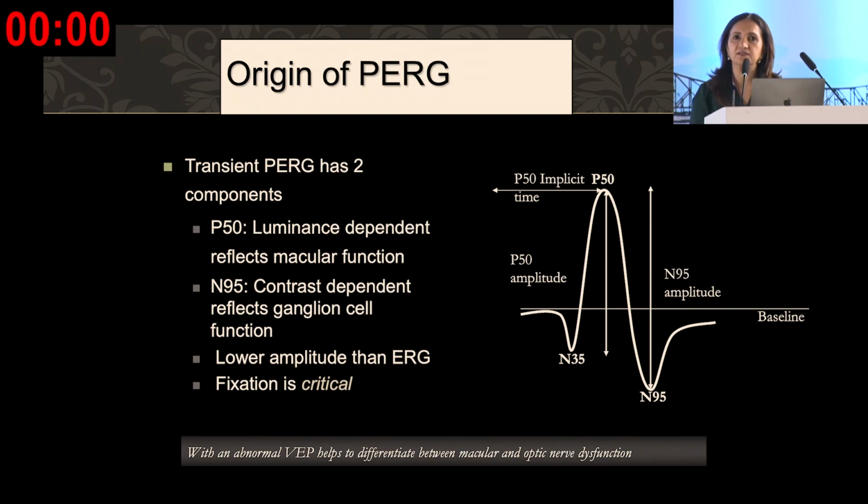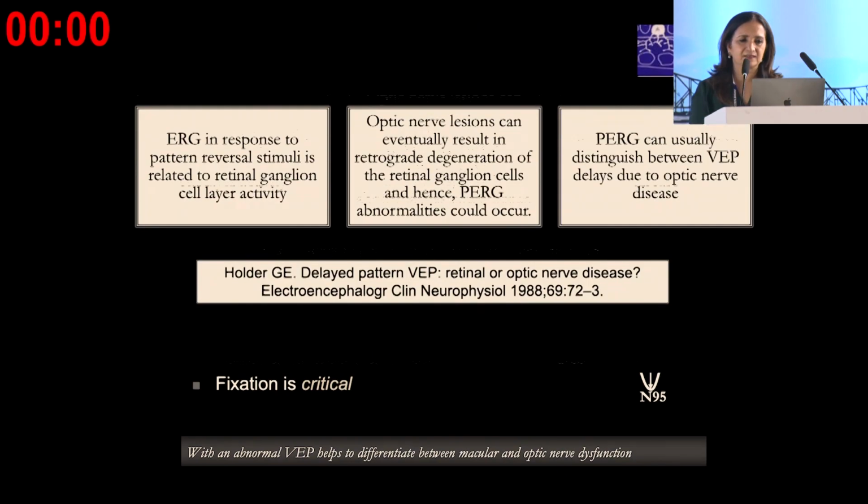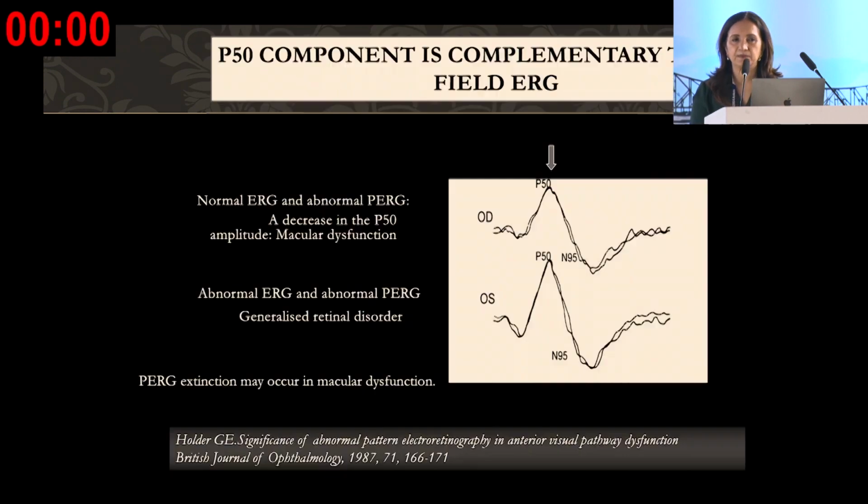If all of you can just take home one point from pattern ERG, I'll be happy, and that is that P50 shows you the macular response, N95 the response from the ganglion cells. Ma'am, shall I wrap it in one minute? Yeah. So this is what pattern ERG is all about. Again, as I said, if P50 is down and full field ERG is normal, that means it's a maculopathy. Full field ERG is normal because a limited maculopathy will not show up in full field ERG, but P50 being down means it is a maculopathy.